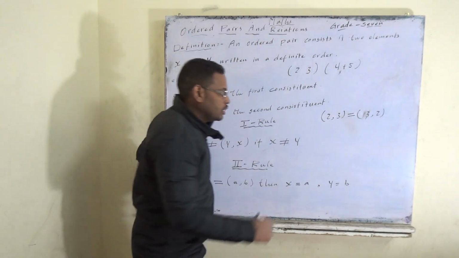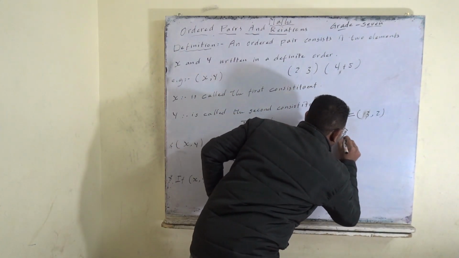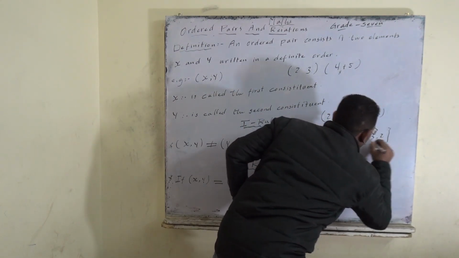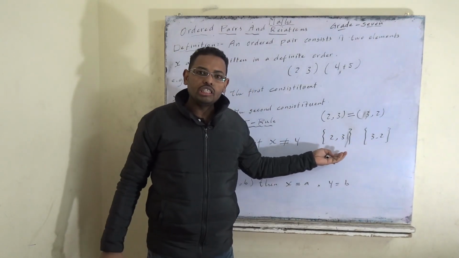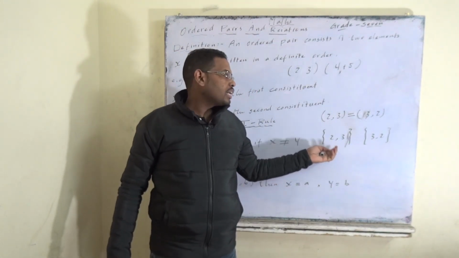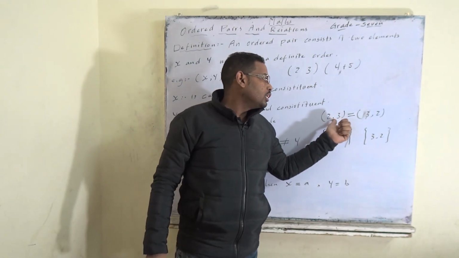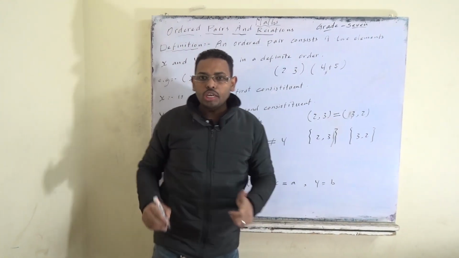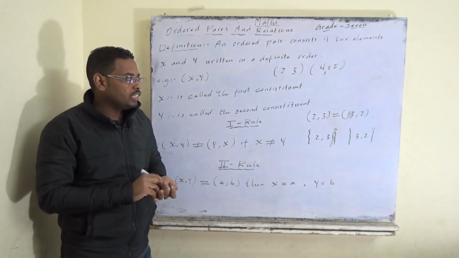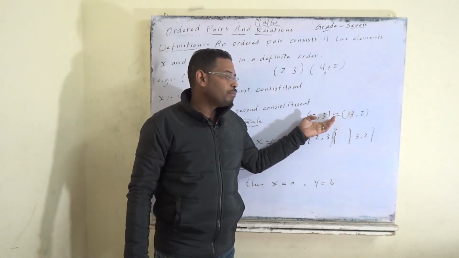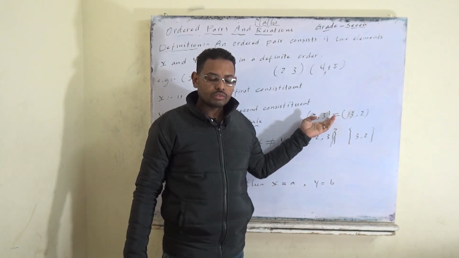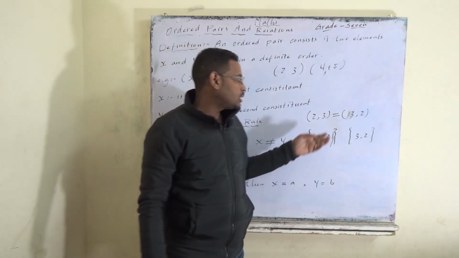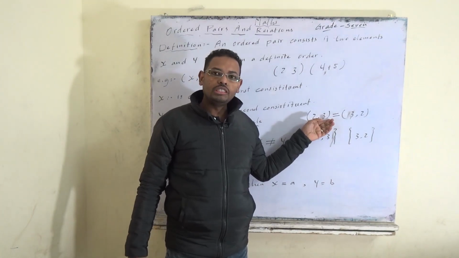But in sets, if you remember sets, we have 2 and 3, and here we have 3 and 2. In sets, we can interchange the position of the numbers, but in ordered pairs, we don't change the numbers simply. And if we ask why, we can explain that. Let's take an example of a football match.